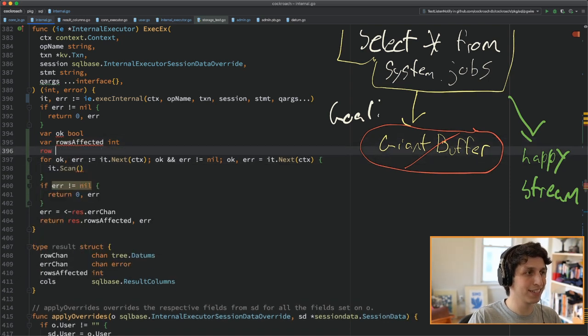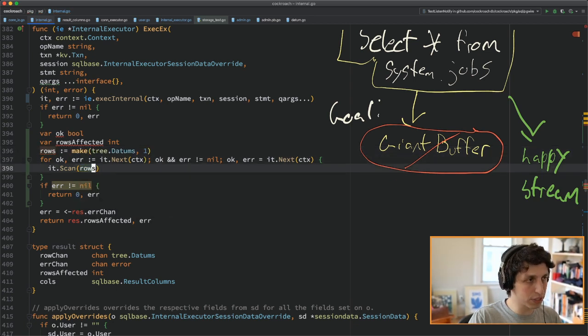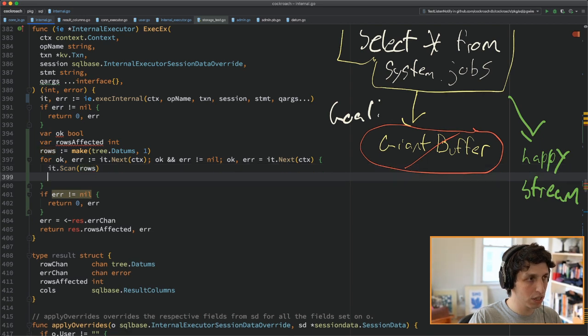It's gross, man, but I think it's worth it. It's like pain that we have to go through. If you want to have an iterator pattern, you're gonna have some pain. I think that's just how things work. So we'll scan our rows, and we'll say rowsAffected is equal to tree.MustBeDInt(row[0]).